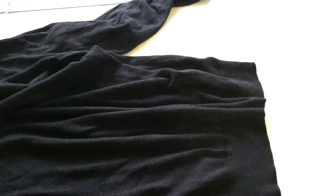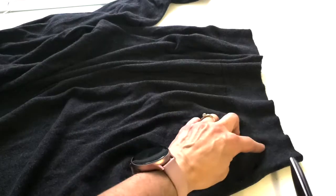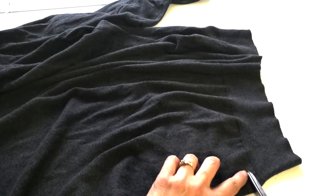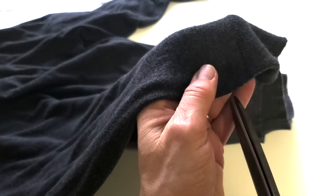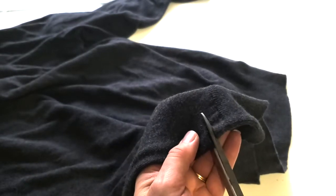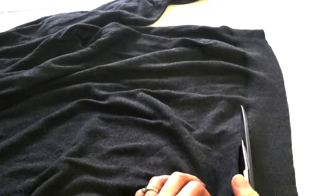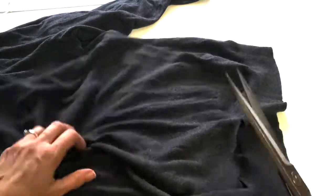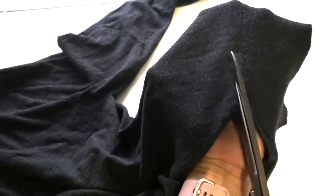If you're ready, grab your sweater, grab your scissors and let's do it. I actually want to preserve this band, so I'm going to cut that off first. If I'm going to be sewing it back on, I want to leave a little bit of seam allowance above it — I'm not going to cut right on that line, I'm going to cut a little bit above so that I can sew it back on. I'm cutting through one layer at a time — basically a finger width above the line where the ribbing changes to the regular knit.